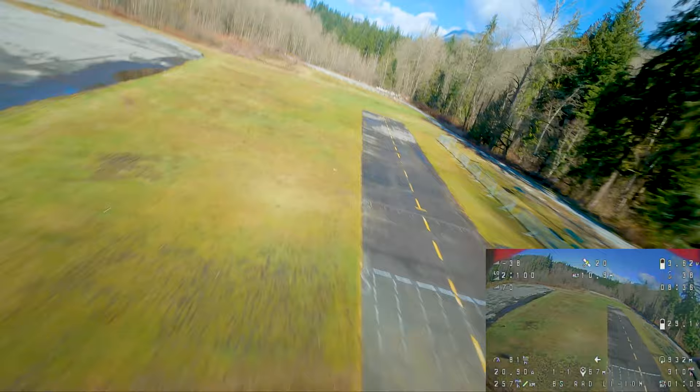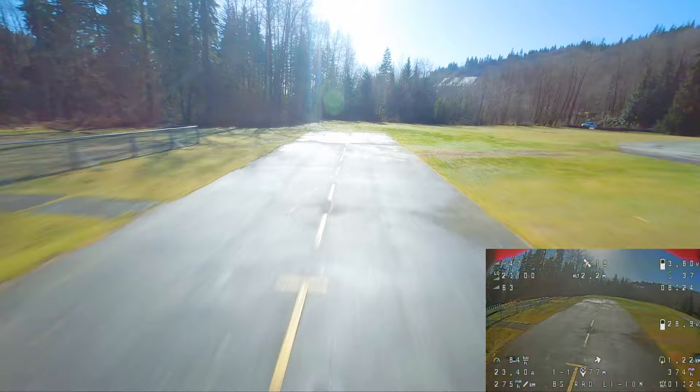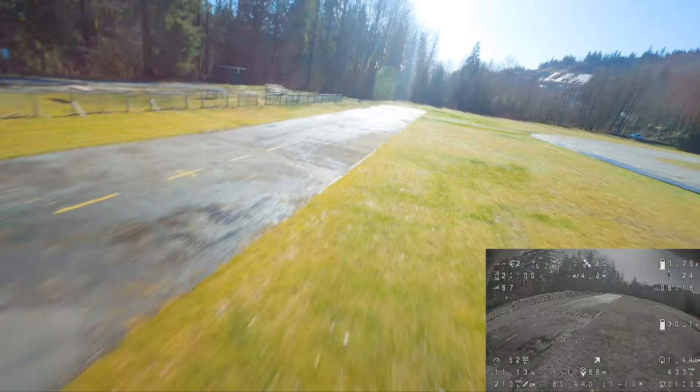For this flight I'm testing the Rad Scout with my Hero 8 mounted on top, just playing around and having fun. This was with those same 2306 1350 kV motors, but on an 8S battery with no throttle limit. It's pretty punchy in the lower throttle range, but the 2306 motors are a little underpowered in the upper half of the throttle.